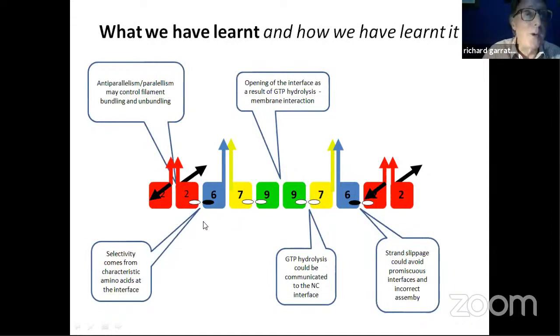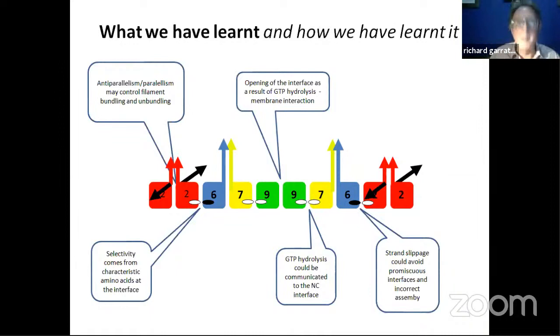We've learned something about why we have selectivity, or where selectivity comes from at the interface between red and blue, and the importance of the fact that the blue septins are catalytically inactive. We've learned something about the importance of opening and closing of interfaces, particularly the green interface, where we see this in our crystal structures. Some things which I haven't mentioned too much about, but the fact that the GTP hydrolysis must occur at a G interface, but the structural change occurs at an NC interface, means that there must be information transfer from neighboring interfaces along a filament.